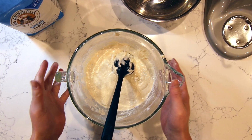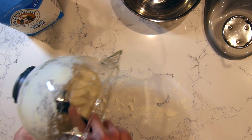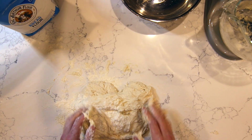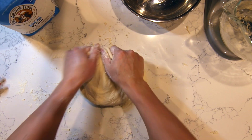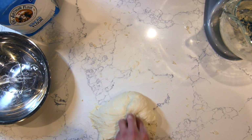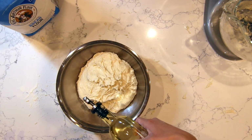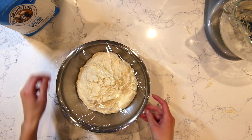Now that the dough is done mixing, we dust our work surface and our hands, pour out the dough, and knead the dough. We knead it for a few minutes, then form it into a giant ball. Once we have our giant ball, we place it into an oiled bowl and top it off with about a tablespoon of olive oil. We cover the bowl with plastic wrap and a dry towel and let it rest.